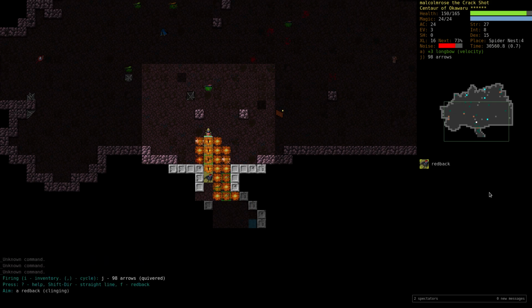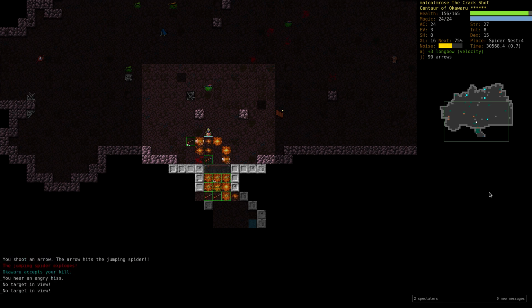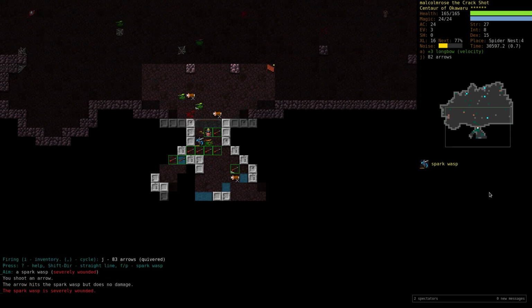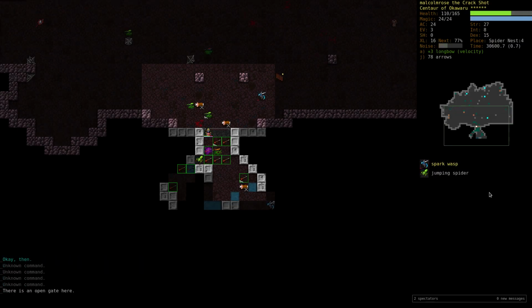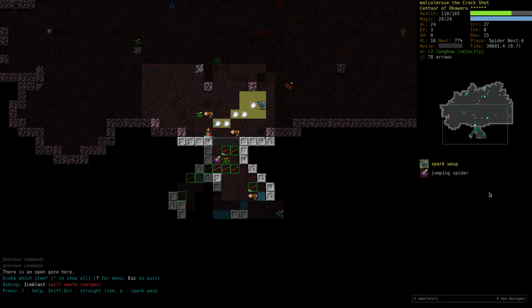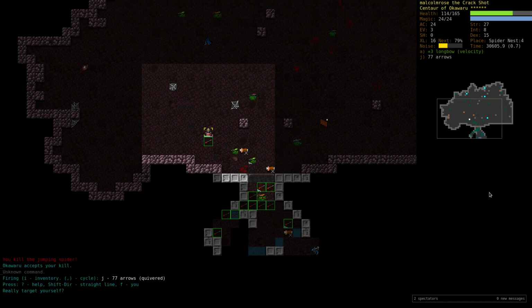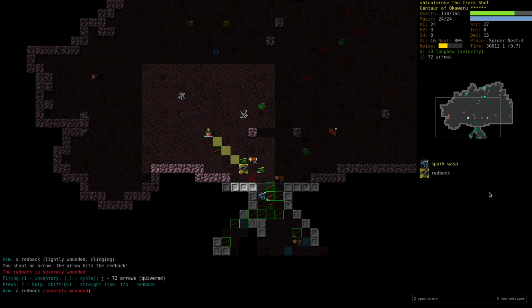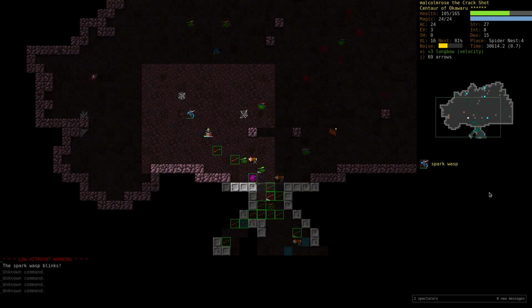I probably should have blinked away from that, honestly, since I could have been paralyzed. On the other hand, being paralyzed doesn't really do much to me. Most of my defenses are wrapped up in AC, which isn't really impacted, I don't think, at all by being paralyzed. Maybe.